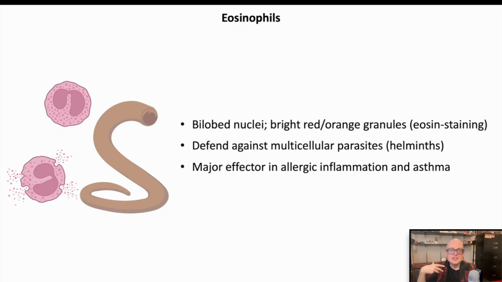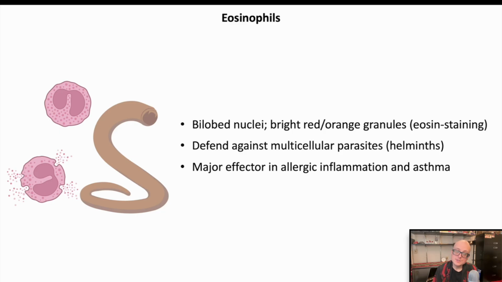Eosinophils, we will not really spend a ton of time on this semester, and one reason for that is because they are pretty specialized against a very particular type of infection, and that is with large multicellular parasites, or helminths, worms, basically. So these really large helminth infections, we use eosinophils to guard against. However, as it turns out, in the industrialized world, most of us are not really commonly getting worm infections anymore. This was very common throughout evolution, throughout history, as you can imagine, and still in some parts of the world, helminth infections are common. But in most of the so-called developed world now, helminth infections are relatively rare.